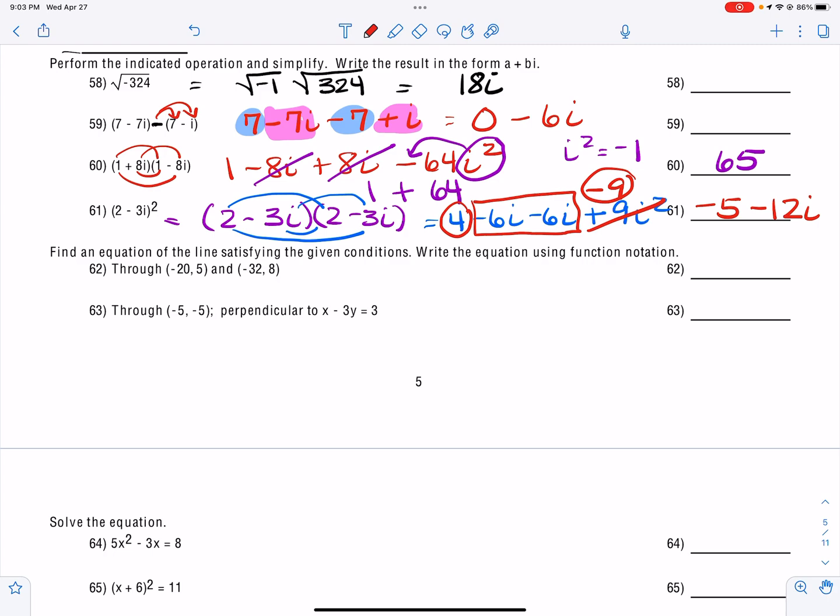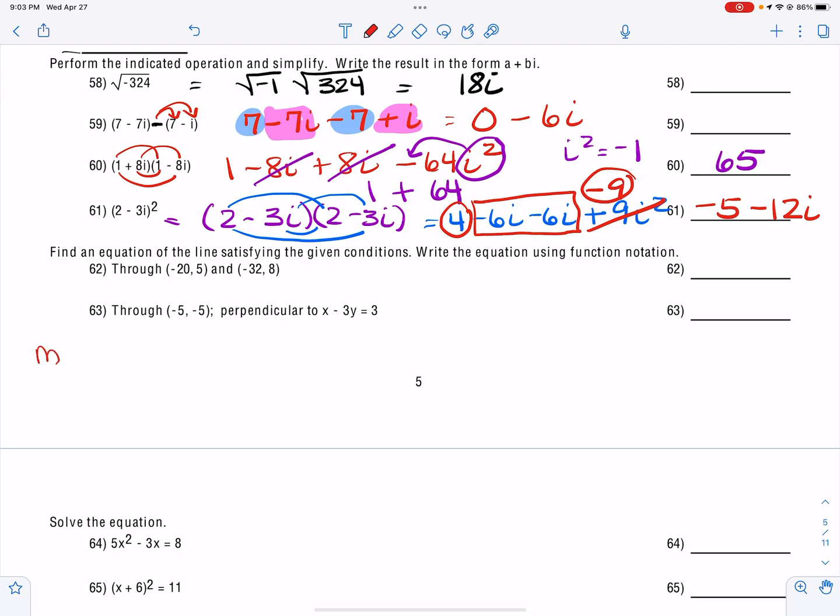I'm not sure that we did these equations in our chapter with function notation. I'm going to go ahead and do these real quickly, but I can't recall doing these in our semester. And if we didn't, I don't think I put these on your final, but with that being said, let's just go ahead and do 62 and 63 real quickly.